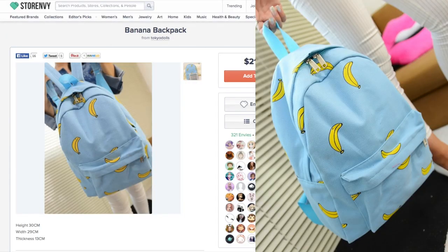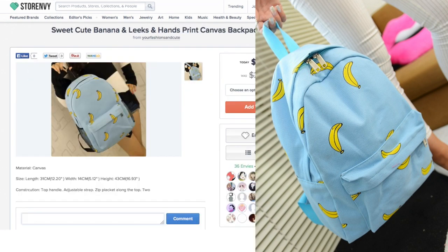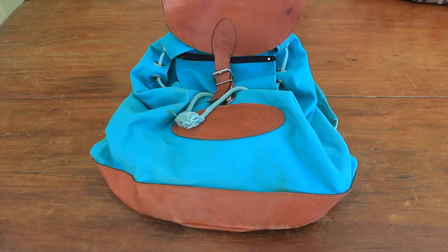I found this same item all over different stores and shops, so it does seem to be a cheap, mass-produced design — and it's also something you could totally make for yourself. I've been keeping an eye out for plain backpacks at market stalls and thrift stores, and I found this one the other day. I thought it looked pretty similar, so now I'm going to begin.